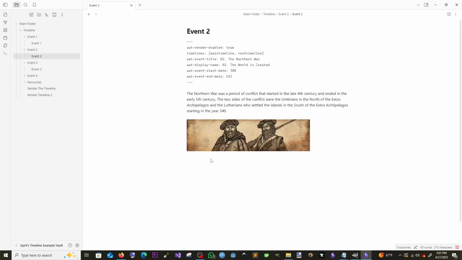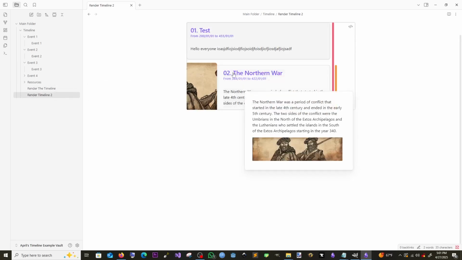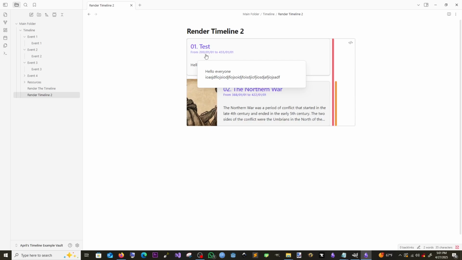So, with the basics out of the way, the last thing you'd want to do for your events is display the date, display custom timelines, custom dates, things like that. For example, here you can see the date. It's 200-1-1. For me it's the year, then the month, then the day, because I changed it. For you, it would probably be the day, then the month, then the year.